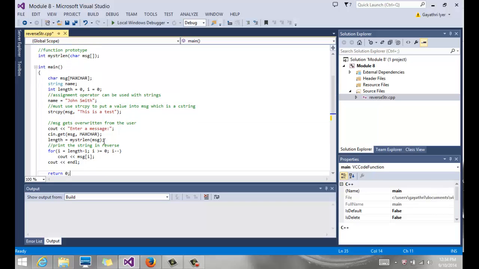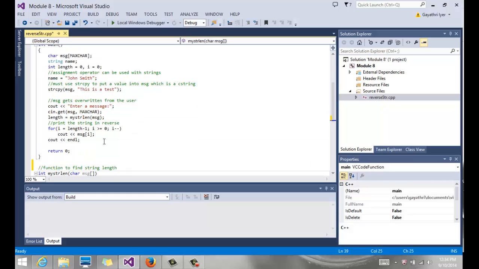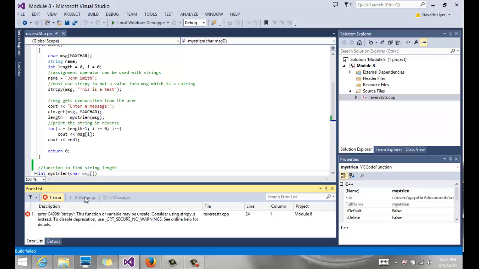When count is returned, we put it into length, and then we start our for loop so we can start printing the message in reverse. So we start at length minus 1. The reason being length gives us the count with one more, so we don't want to quite start at the null character. We want to start one below the null character. So we go for length minus 1 and we check to see if we are greater than or equal to 0. Now we want to make sure we hit 0 so we get that first character, otherwise we'll miss out the first character. i minus minus since we're going in reverse.